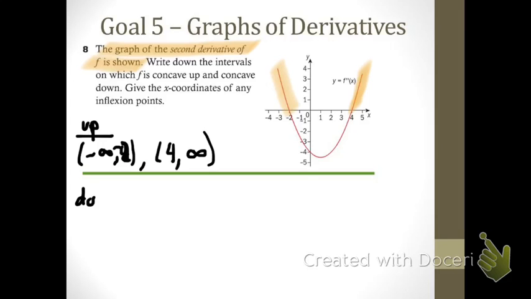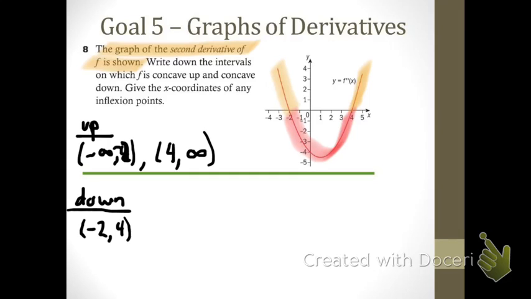Now, this is the exact same graph we were looking at a moment ago, but this time the directions are making it the second derivative. Hopefully that's not too confusing for you. A function is going to be concave down anytime that its second derivative is negative, and you can see here on the interval between negative 2 and 4 that the second derivative is negative, and so that means the graph would be concave down on that interval from negative 2 to 4.